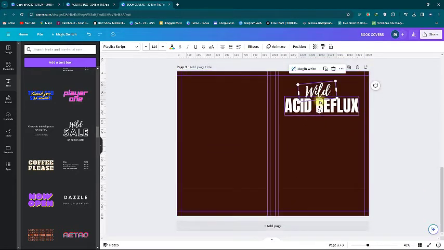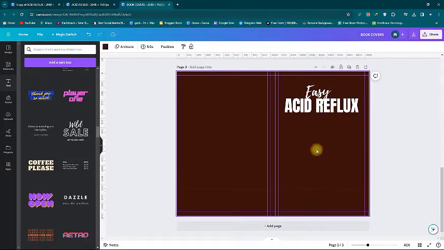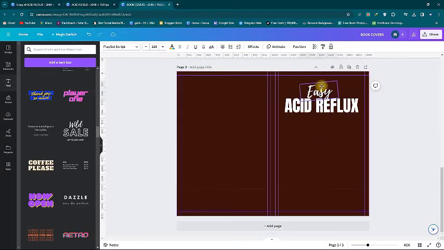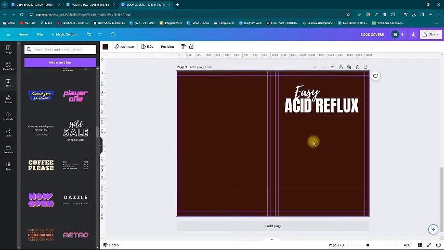But if you leave it like this, it actually looks like it's meant to be there. It was meant to be there. So as you can see here, what we want to put here is "easy". So I'll just double click on it, click on caps lock, and make sure I have caps lock on, and click on E, which is big, then change it to small letters. Click on the caps lock again, change it to small letters, put A and Z. You can see the words "easy acid reflux". So, "easy". Now I try to balance it around here and make sure this leg of the "easy" is entering this empty space. Yes, you can see that now looks good.